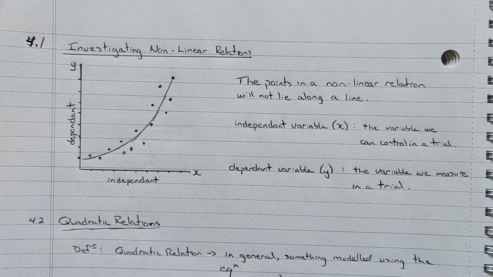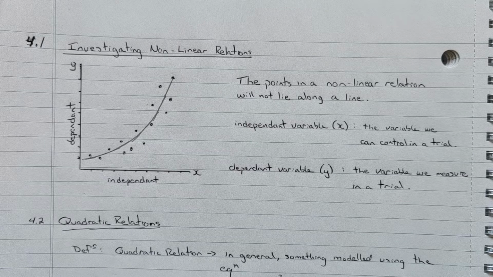So just a quick review, independent variable is our x-axis variable. That's the one that we have control of. So when we're looking at something like a distance time graph, generally we can control how long we're driving, and depending on how long we drive is how far we go, something like that. So then the distance depends on the time that we drive. So that's the dependent variable, the distance, and then the independent variable is the time.